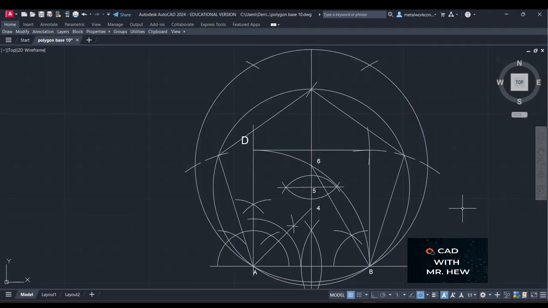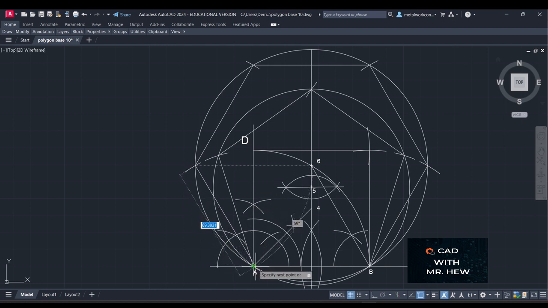Good. All right, here we have the arcs, and I'll show you how we'll draw the hexagon. So we're gonna go line from B to the intersection of the first arc, intersection of the second arc, intersection of this arc. I'm coming back down there, back to A, enter. Right, so there is our hexagon.